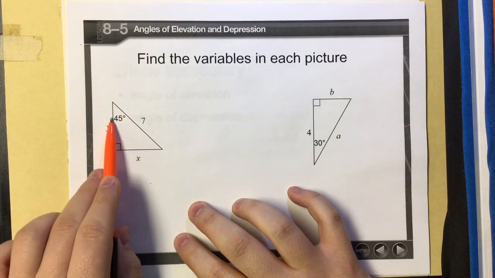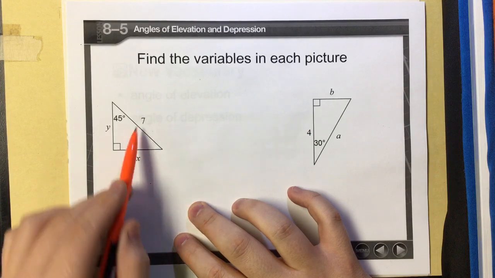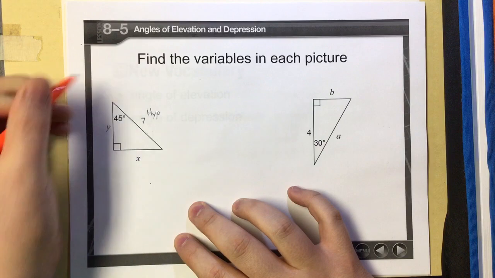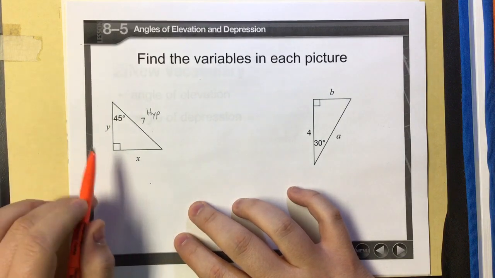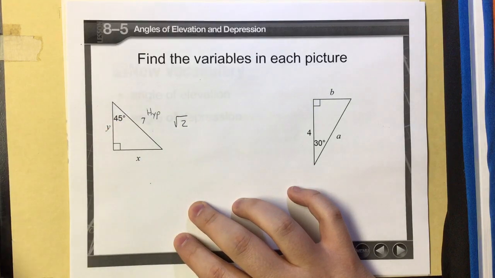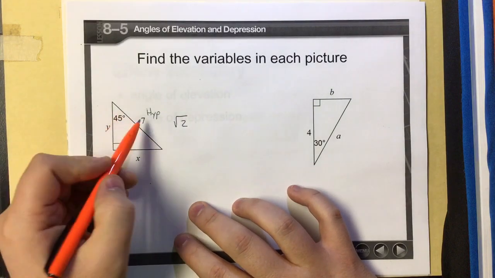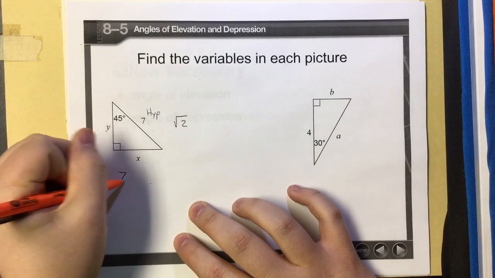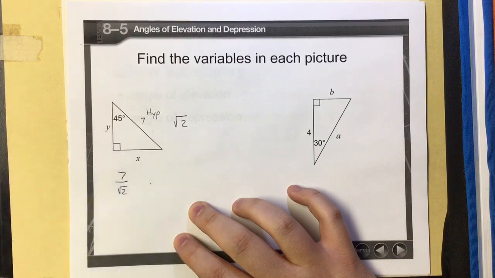Here's our picture, 45-90, which means this is 45. 7 is our hypotenuse. So we know the hypotenuse. For a 45-45-90 triangle, the magic number is the square root of 2. You're either going to multiply by the square root of 2 or divide by the square root of 2. Since we know the hypotenuse, we have to divide by the square root of 2. So it's 7 over square root of 2. At this point, the geometry work is done, and now you just need to go back to Algebra 1.